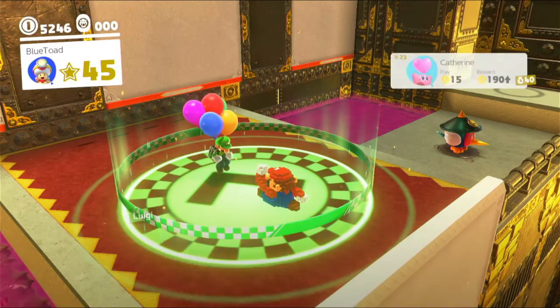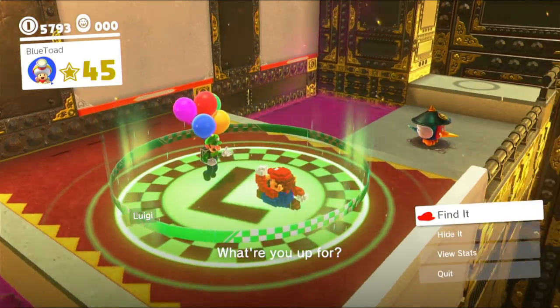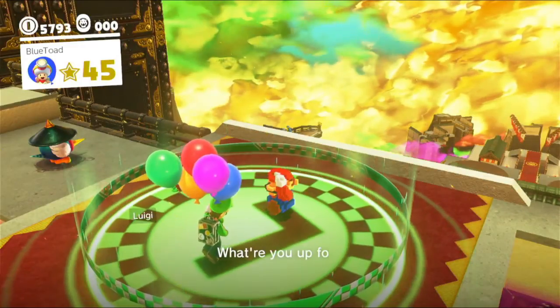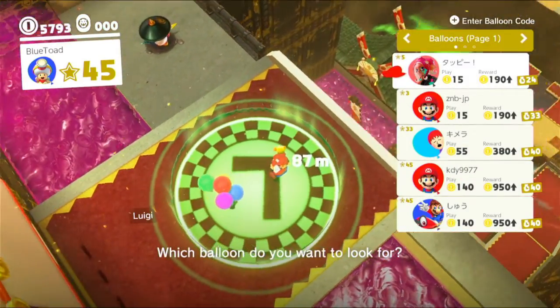It's also good with the balloon codes that you could set up a really difficult one and then have a community that tries to find it or something. Oh, yeah. Let's go find it again since we're still going on our combo. 87 that way?